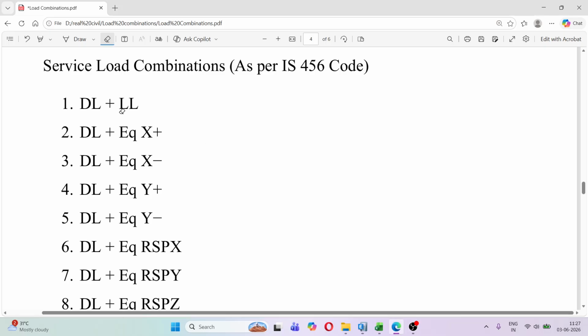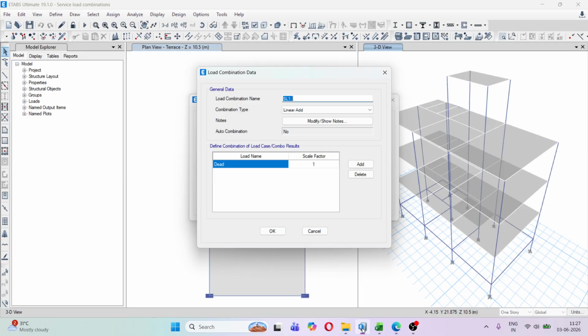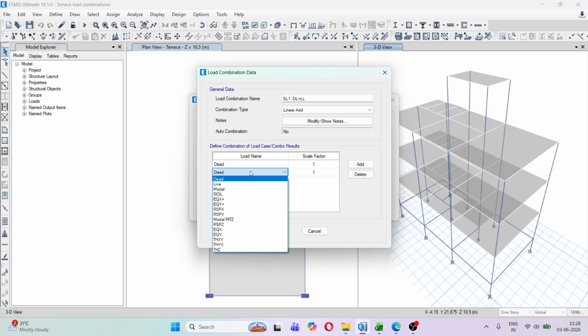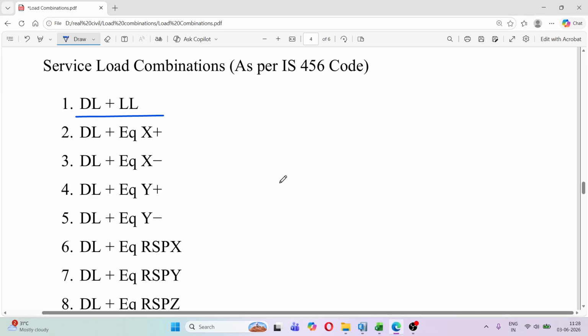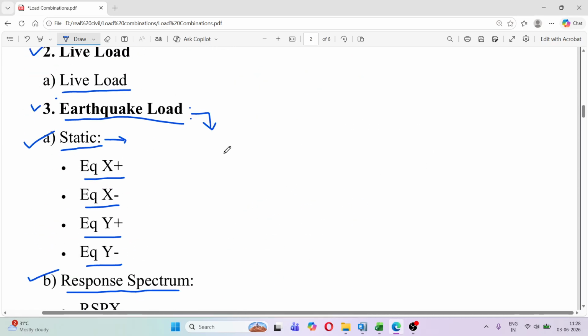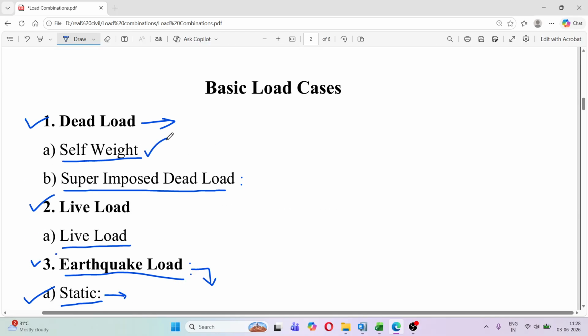So our first is dead load plus live load, this case. So we'll give the name dead load plus live load. Keep the combination type as linear add. Here I am going to consider the SIDL, that is superimposed dead load, because we have seen in dead load we have to consider self-weight as well as superimposed dead load.